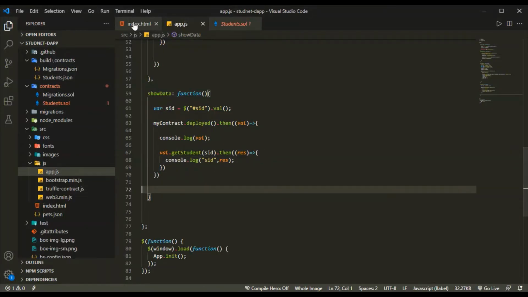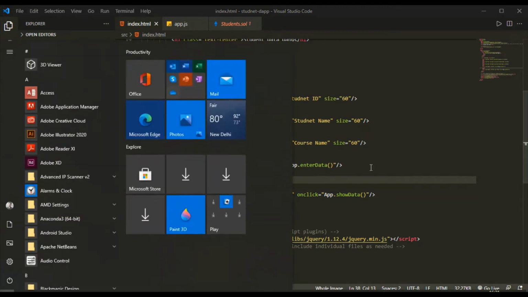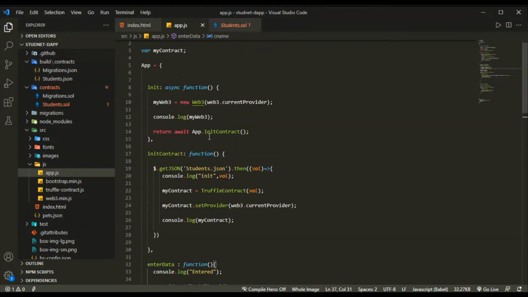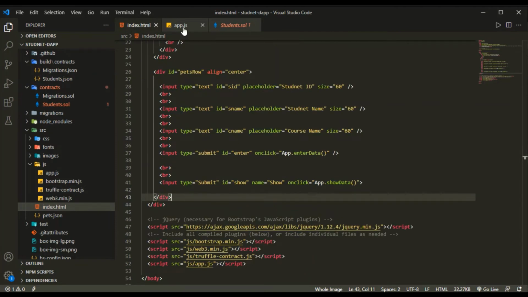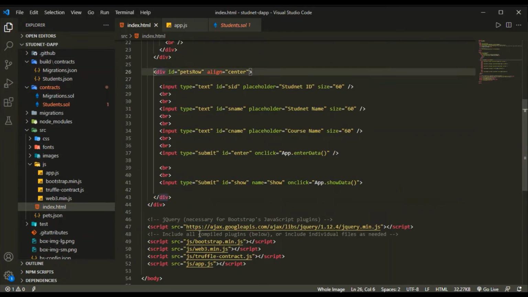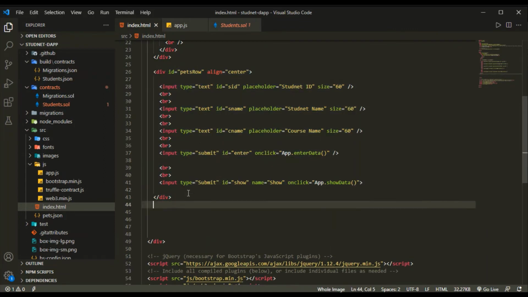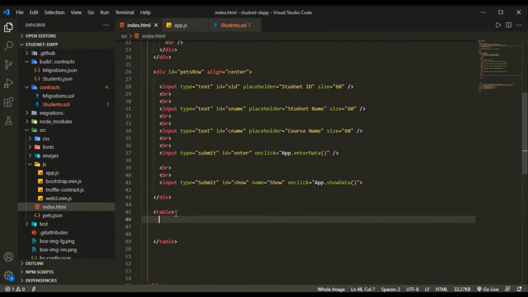Along with that, I will change the name of this and also the other things which I have. We are showing the values onto the console, right? So what we can do is create a table, and in that we can display a value. In order to quickly create a table, in the index.html I'll create a dummy table first, and then I can populate the data over there. So I'll use the table tag.